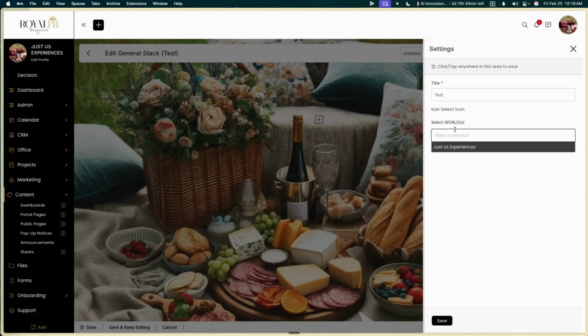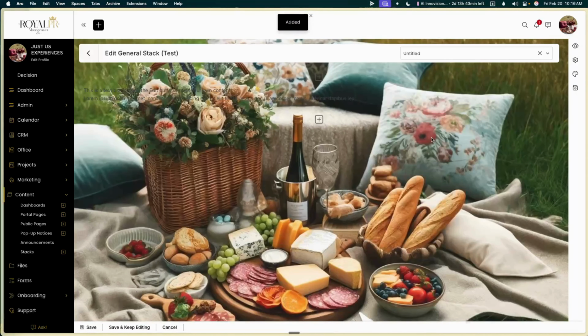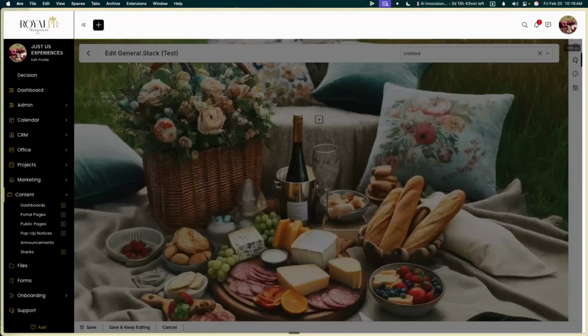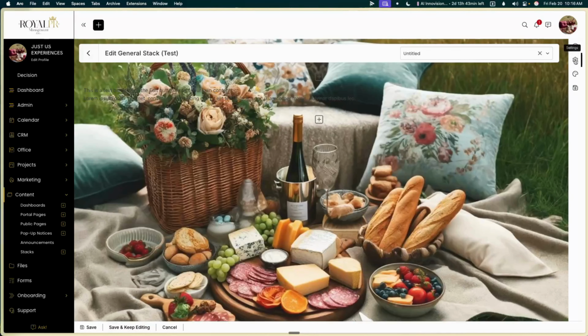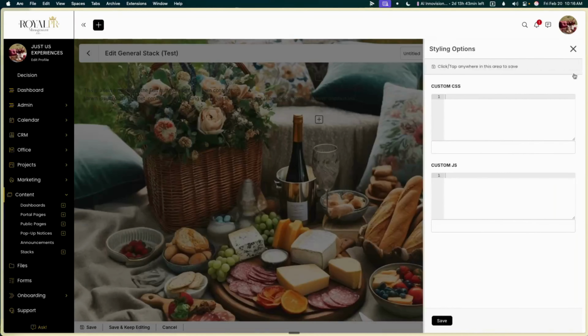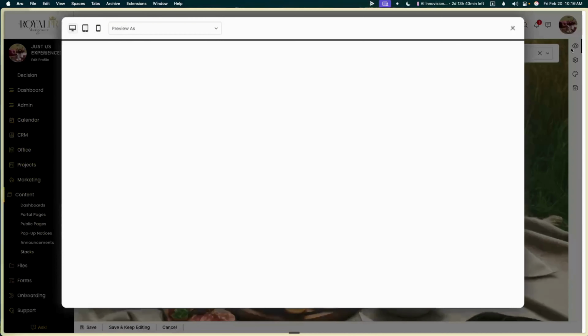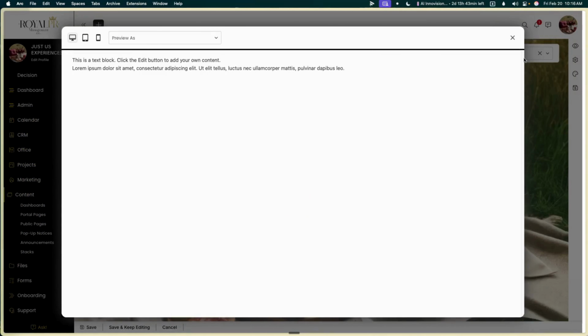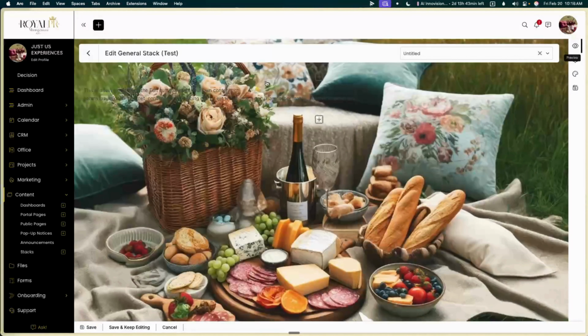We're going to do tests, and of course you can see that Whirls is connected. I do have the lifetime Whirls, so I grabbed that when I could. And in the Whirls, you can actually select that too, but I'm just going to hit save here. So it looks like it doesn't, for the most part, have a lot of different settings to the right. It just has styling, which gives you the custom CSS, and then it has a preview, which gives you the preview of the blocks that you have set up.